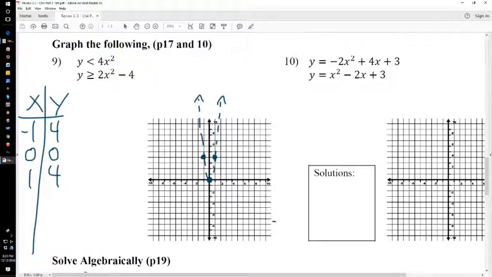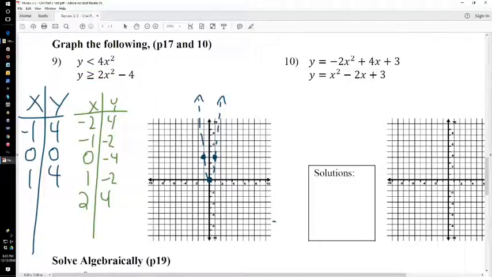Alright, then go in and plug in your second equation, y equals 2x squared minus 4. And you will get those points in your calculator when you go to the table. So if I go ahead and plot these, I got 0, negative 4. If I go out 1 in either direction, I'm at negative 2. I go out again in either direction, I'm at negative 4. And this time I'll get it right the first time. It is a solid line because it has the little or equal to bar underneath it. So we are going to draw the best solid line that we can.